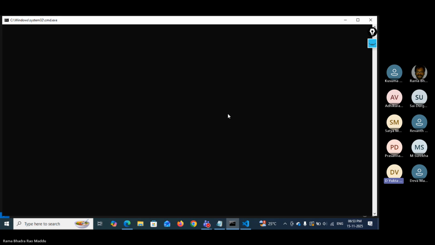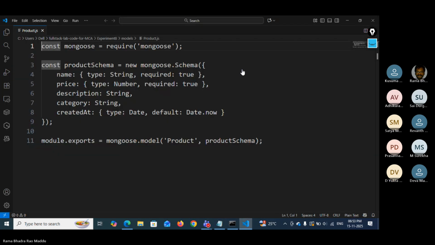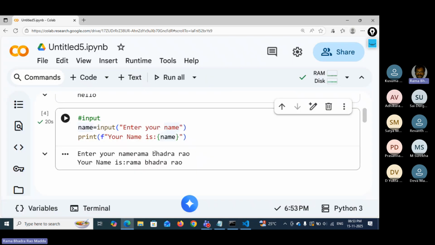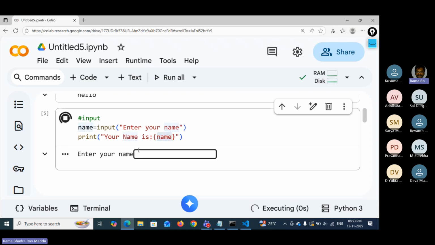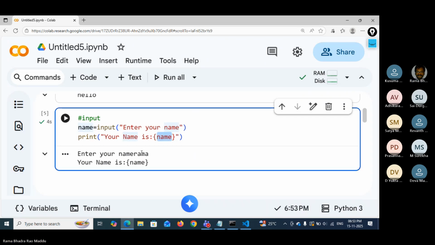Sir, what happens if we don't give that f? Will we not get an error? We already discussed this very clearly. If you do not give an f, it will not format. Then it doesn't know about these curly brackets, and it is recognized as normal text. It's not considered a variable name. So the curly brackets are not recognized, and name is not identified as a variable.